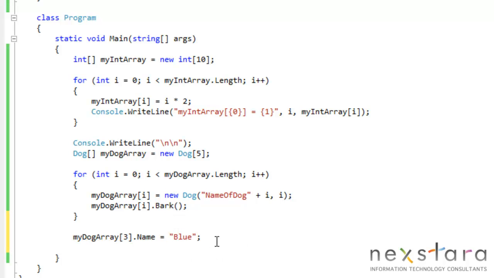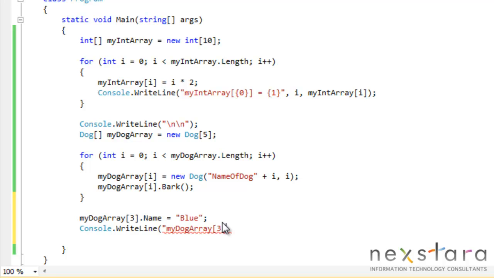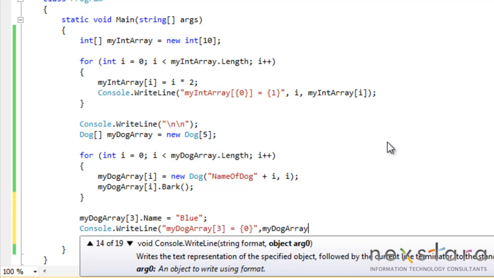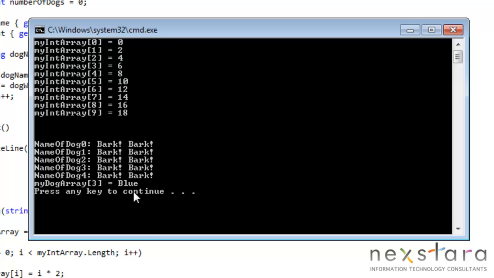Then we'll do console write line, my dog array 3, which is actually the fourth one, remember, equals my dog array dot name. And if we run this now, we should get that the dog's name is blue, which we do.